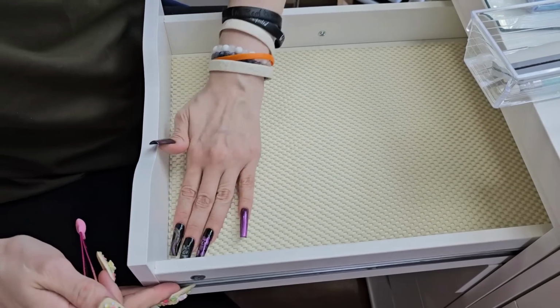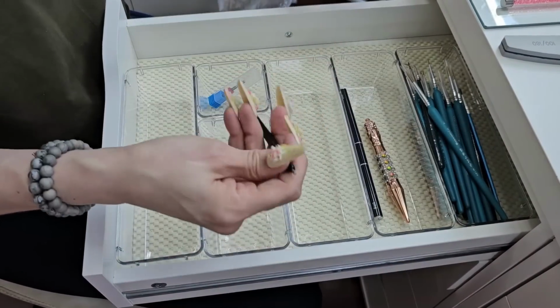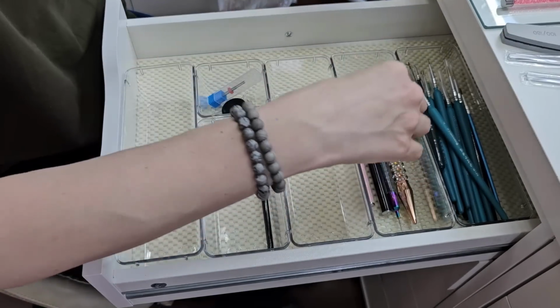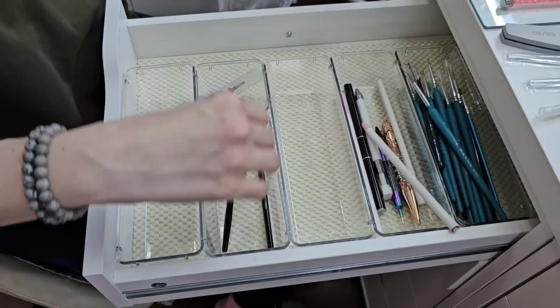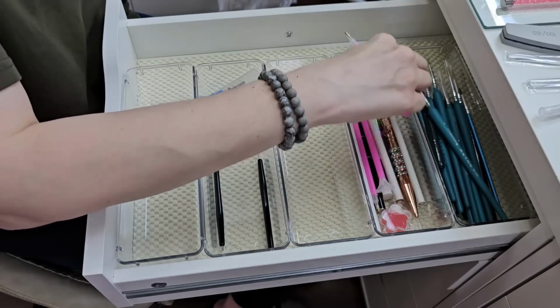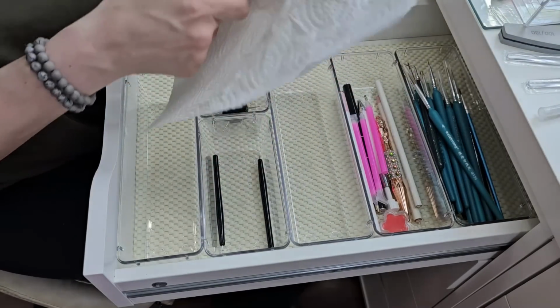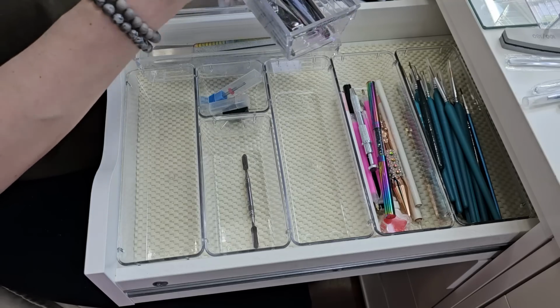So I'm going to keep my same drawer liners. I just put little double-sided tape down to make them stick a little bit so they're not moving. And that's all I did here. I actually really enjoy the quality, and the round even is kind of cool, of those desk organizers, well, I'm going to call them drawer organizers, from Temu. Again, I do have some in there that were perfectly fine, but obviously I'm just going to use the new ones. And I like that I could separate the two.